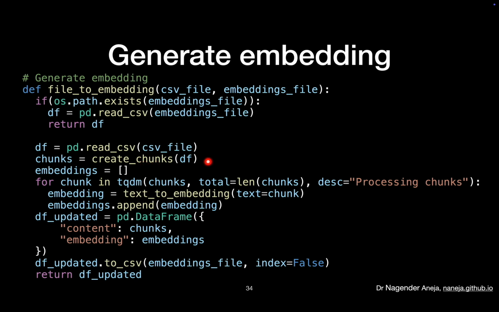So the 651 rows are here, and then for each chunk we are calling this function, text to embeddings, and we are adding these embeddings here, right? So this is a list of embeddings now. So now we can create another CSV file which has the content and also the embedding. This is essentially something that can be done in the vector database, right? Right now we're using a CSV file, so this part definitely can be replaced and done in the vector database. So we're using df updated to CSV, and this embedding file has been created now.